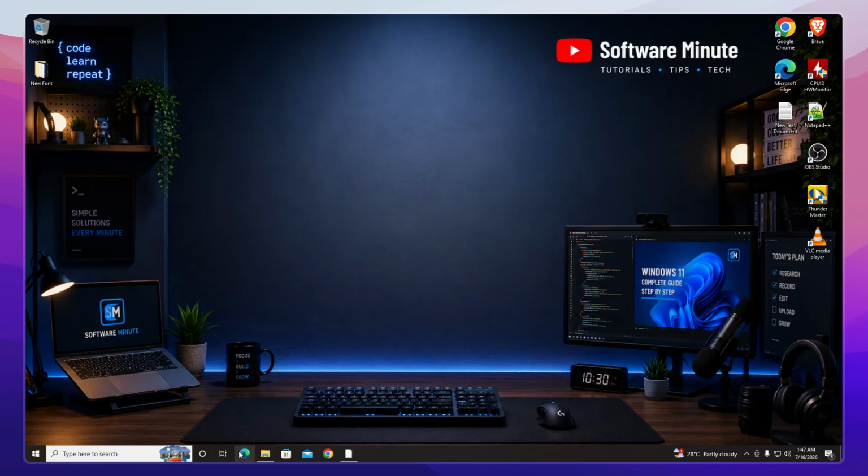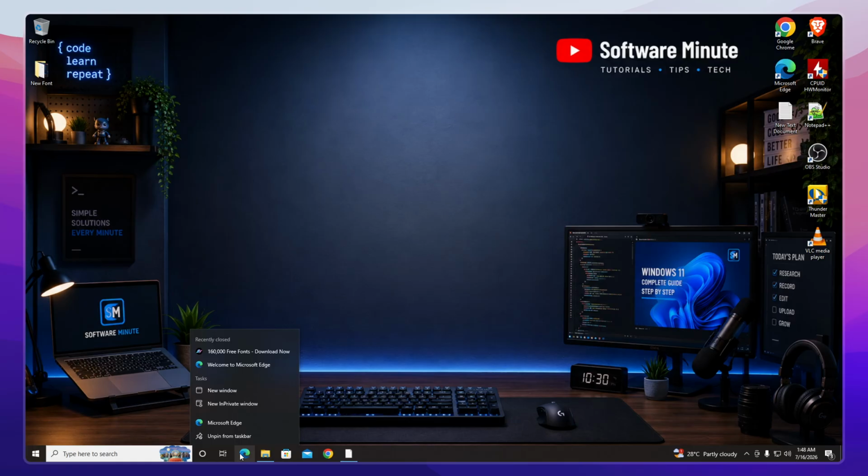Once you've located the icon you want to remove, right-click directly on it. This action will bring up a small context menu with several options related to that specific application. The context menu is a quick way to access various functions without having to open the app itself, and it's where you'll find the option to manage how the icon appears on your taskbar.